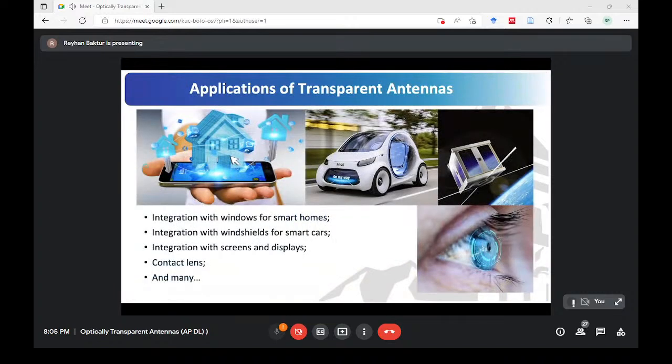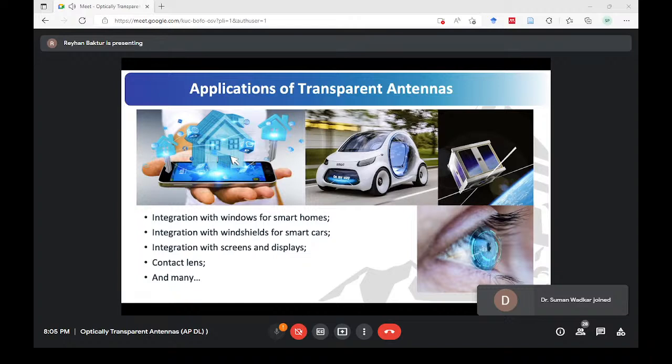By the way, you are the first place that requested transparent antennas. I have been presenting in the past few months, but mostly on CubeSats and link budgets, and you are the first one who requested this subject, so I'm really interested. Transparent antennas, from the name, it's clear the antenna is transparent to light, right? So it gives us an idea of a clear antenna, or an invisible antenna, however you want to put it.